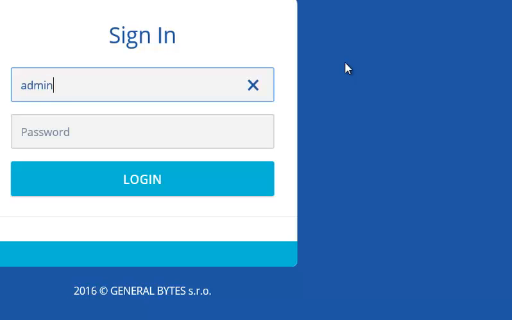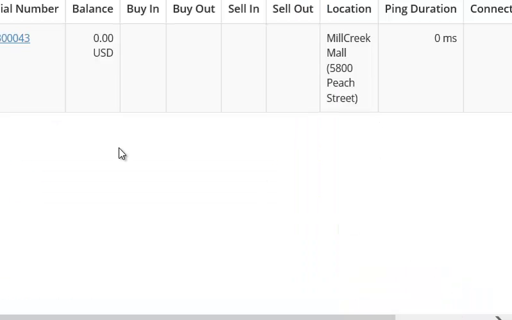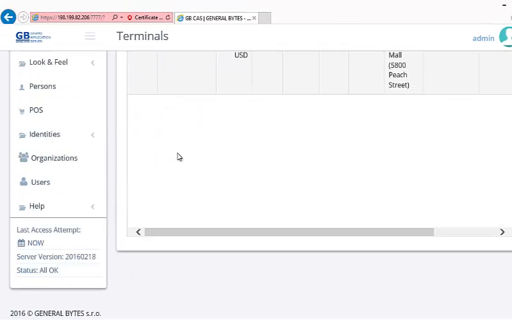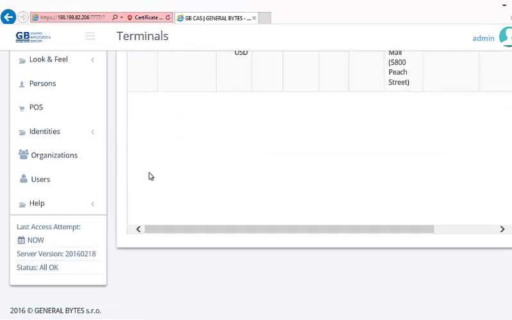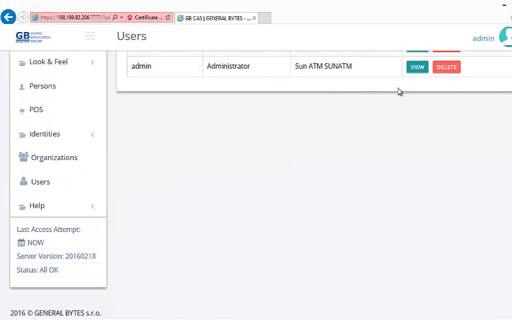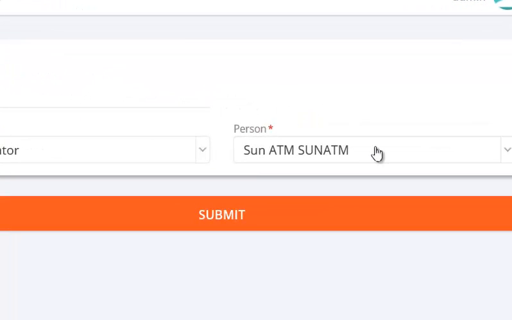That's fine, it's just a security issue that it's checking on. Now the default is admin. You definitely want to change that later. We've already gone in and set this up, but I'll cover the basics of how everything works. When you first go in, you want to go to user, and you can see here that I put in admin and left it there so that I could show you how to log in. Again, our company name is Sun ATM, but you'll change that to your own.